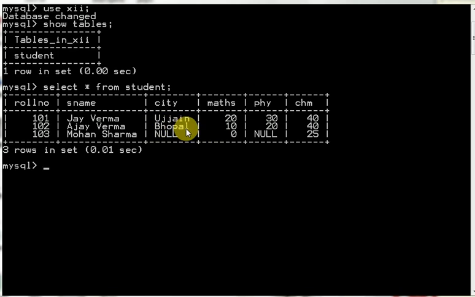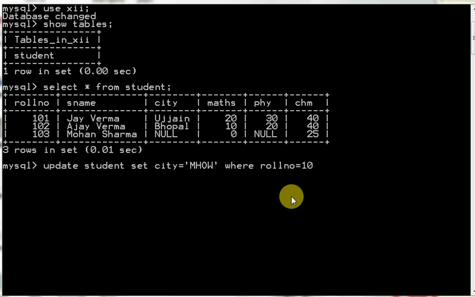I want to change this. So for that purpose use update student set city is equal to, I am giving Mau, and where roll number is equal to 102.